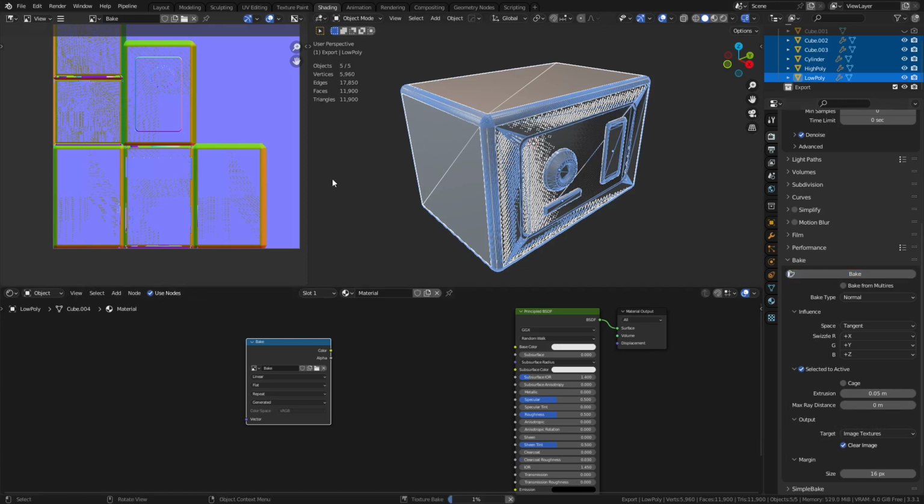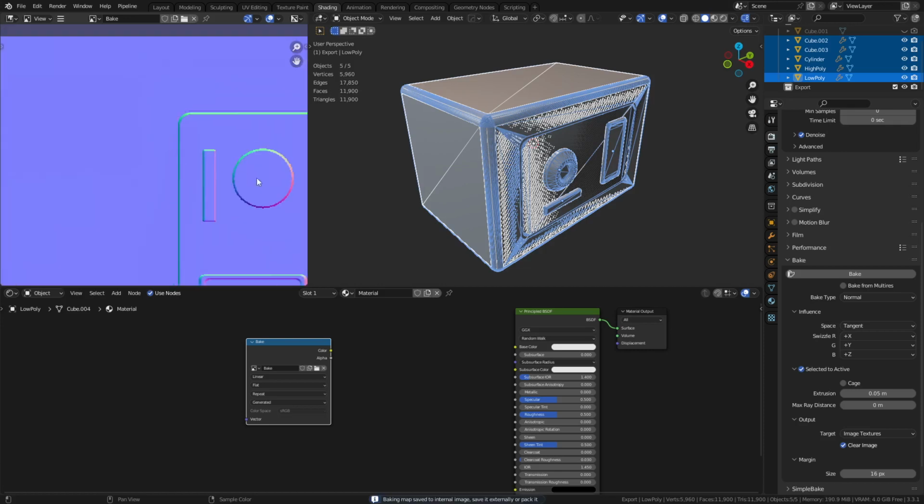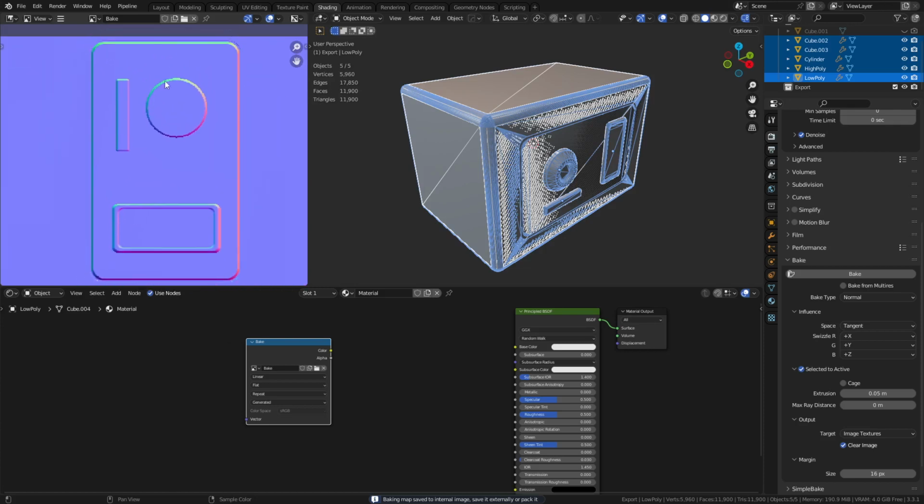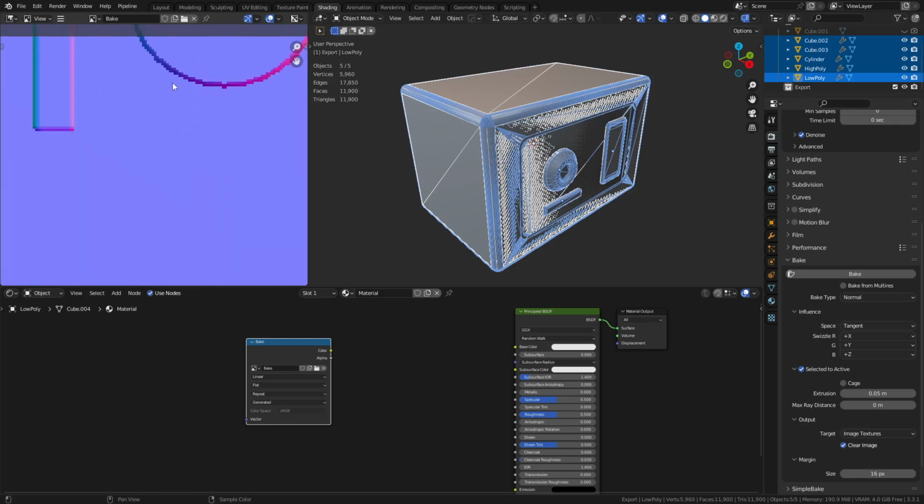Okay, we haven't checked anything. We haven't changed any of our selections or anything, so it's still set up properly. We can just bake again real quick and watch it go 0, 1, 0, 1 until it pops up over here. Those greens and oranges, for whatever reason, are basically just trying to say there's some kind of ray miss occurring or something like that. But you can see now that we've done this again, we do in fact have a super clean bake here. But look, it's really faceted, right?